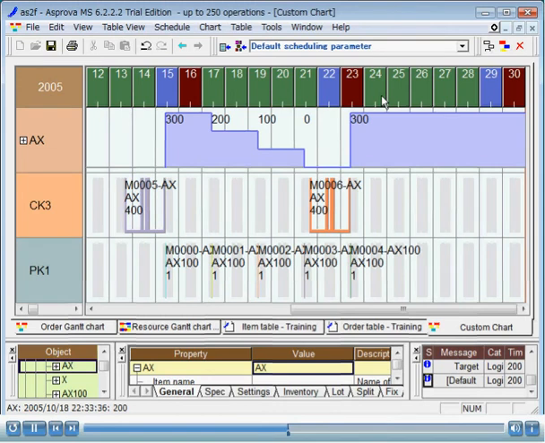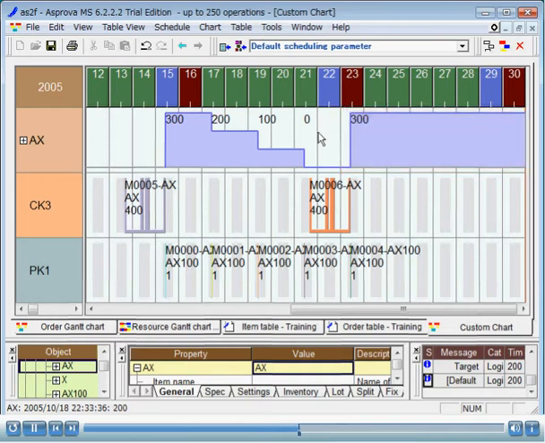The quantity of AX100 required by the 5 sale orders is 500. However, according to the setting of the production lot size, 2 replenishment orders with the quantity of 400 have been automatically generated. As a result, a surplus of 300 occurs. To eliminate the surplus, we will change the size of the auto-replenished orders. By setting the production lot size unit for the items A, X and AX to 100, the surplus should disappear.